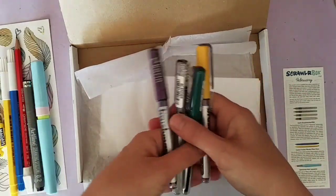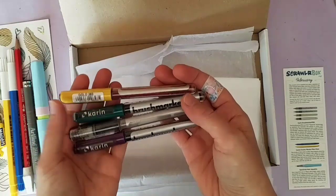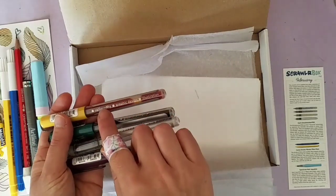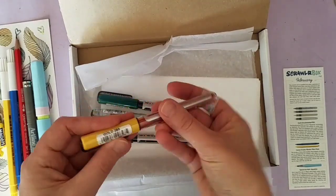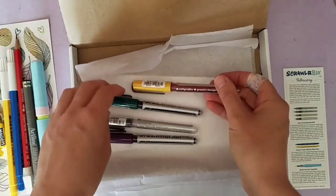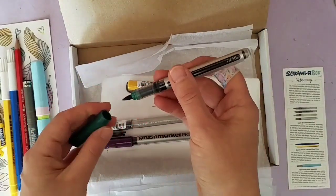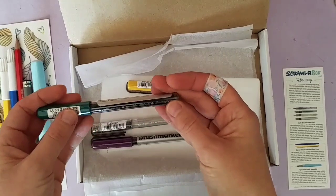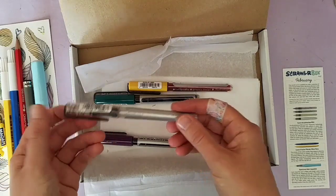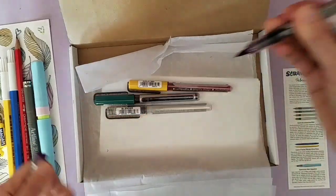And then we have these which I've seen actually in a Paletteful Pack opening on Drawing with Waffles, so that's interesting. We've got a few colours here. This one looks red inside but it is yellow on the cap — it says gold so it must be a gold colour. Whoa, look at that brush nib. And then we have a turquoise, a lush green — there she is. It's very cool how you can see the liquid inside. A blender — you wonder whether or not these are alcohol markers. And yay, a purple or lilac as it says on here. That's brilliant.